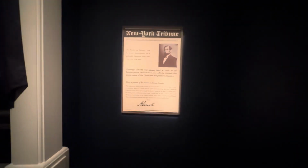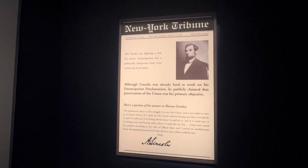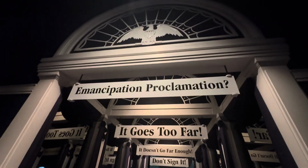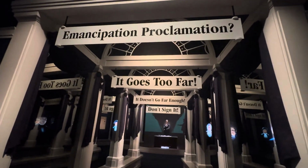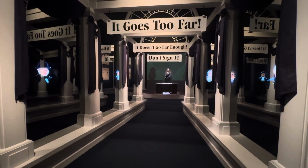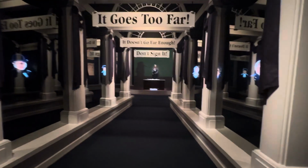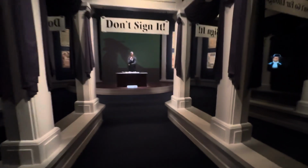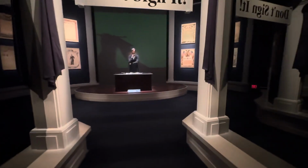So yeah, this is where they're all discussing the war, obviously, and the Emancipation Proclamation. It goes too far, they're saying. It doesn't go far enough. Don't sign it. And then there's Lincoln there. There's Lincoln at the head of this. And all these voices, they have quite a bit to say here. So yeah.